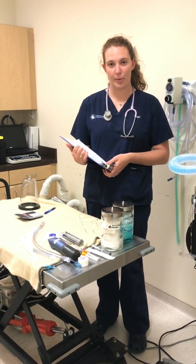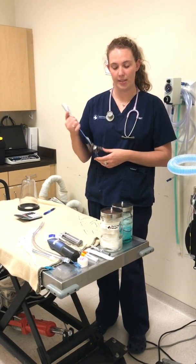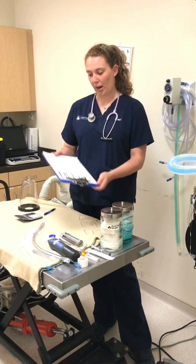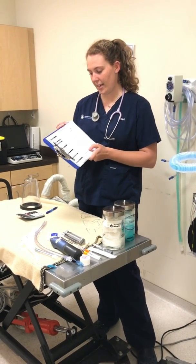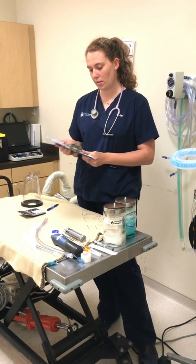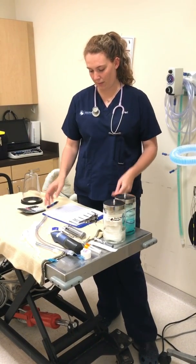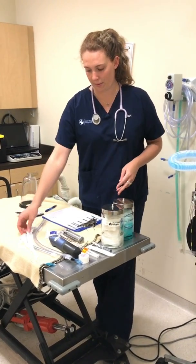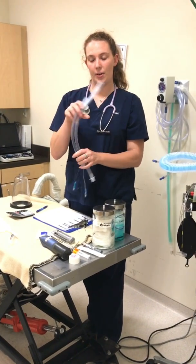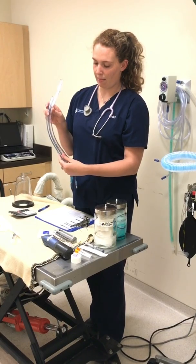Task number 3, preparing our anesthetic equipment prior to induction. We are going to be performing an MRI scan on Kinsey, a 10-year-old female spayed Labrador Retriever weighing 30 kilograms. We go ahead and make sure that we've got all of our equipment here. So we've got 2 ET tubes of the appropriate size for Kinsey. We've got an 11 millimeter and a 10 millimeter.